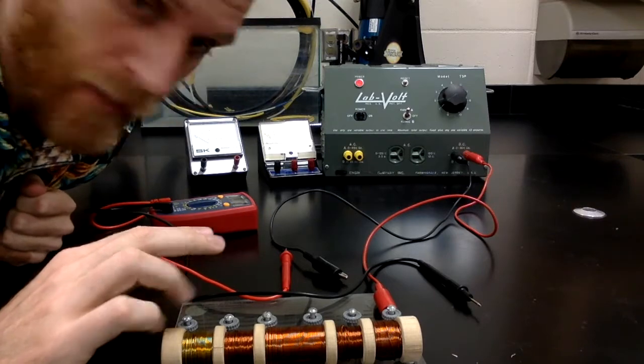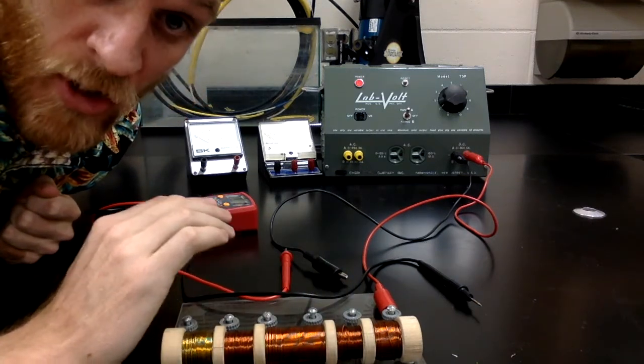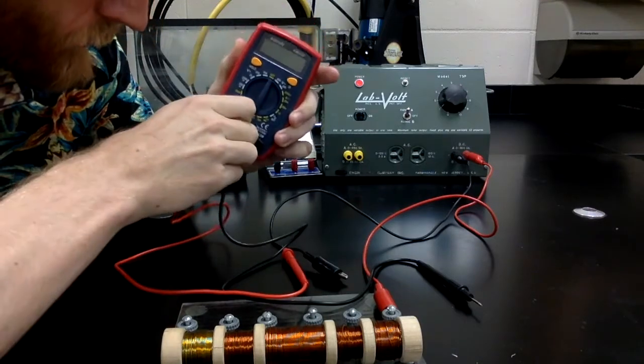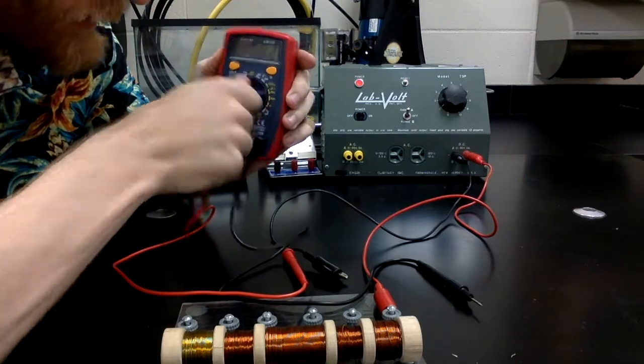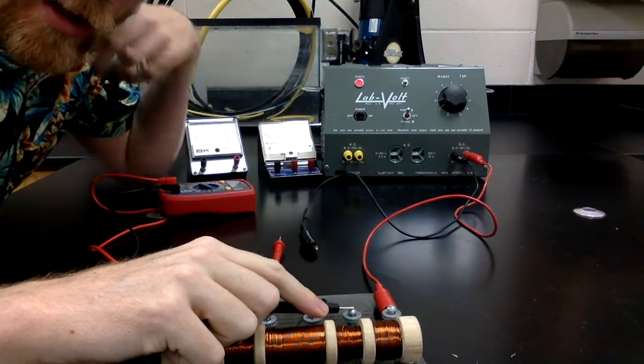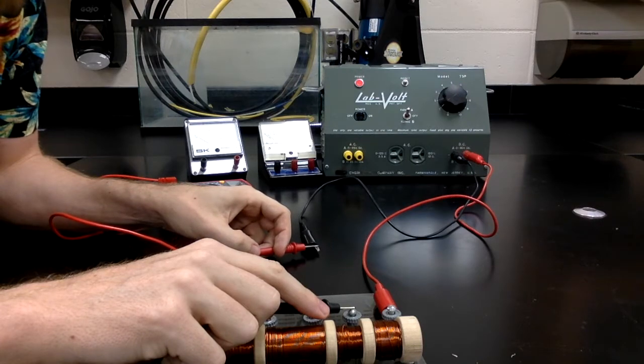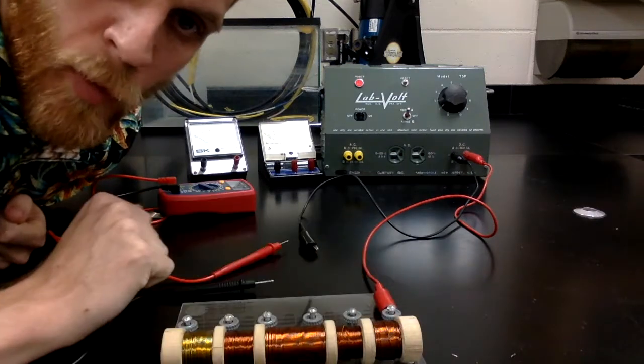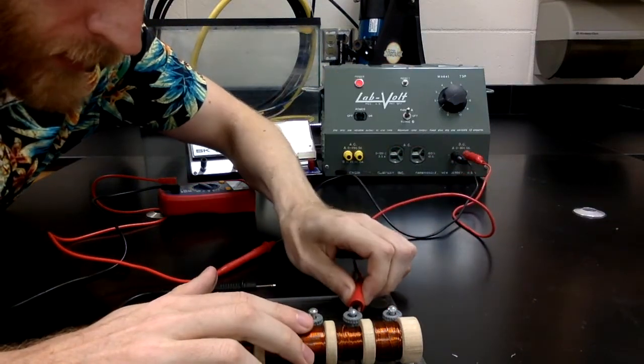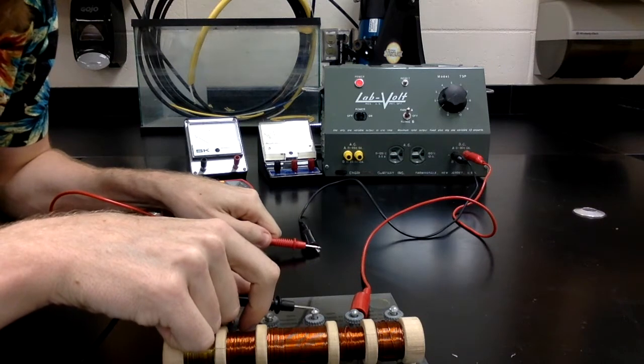Now I want to keep that 1.35 volts the same for every single wire. So that's not going to change. But then what I'm going to change is I'm going to measure the current. So if I want to use this as an ammeter, I need to switch this dial over to amps. And then I turn this over to A. And then I have to break the circuit. So I could disconnect one wire. I touch one part of the ammeter onto the wire I'm trying to measure, and the other part to the connection here, and I can get the current. So the first one, the current is 1.40. So the current for the first wire is 1.40. Then I'm going to keep the voltage the same. I'm not going to change it. I'm just going to move my terminal to the next wire and then measure that current. So that current is 0.75.